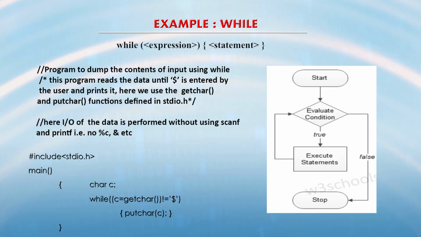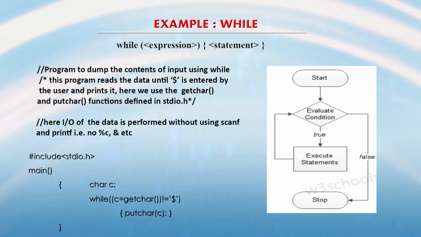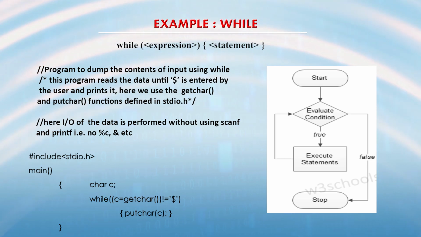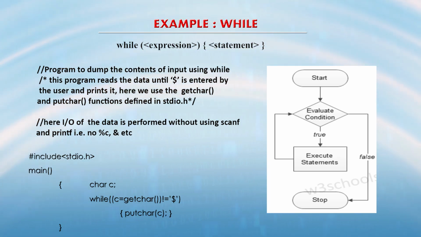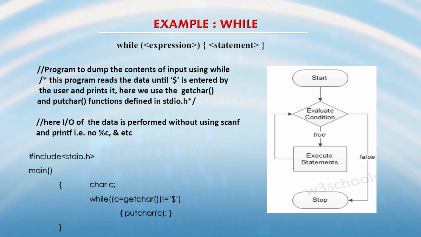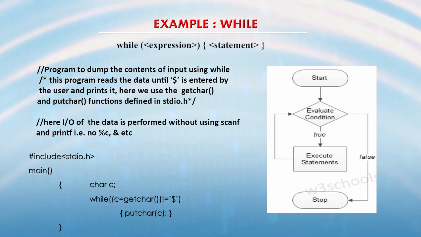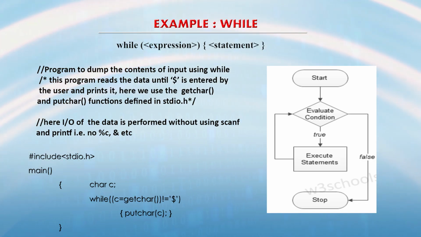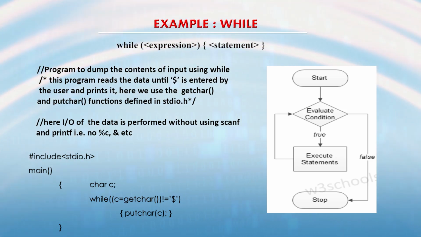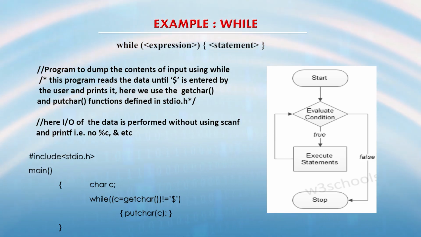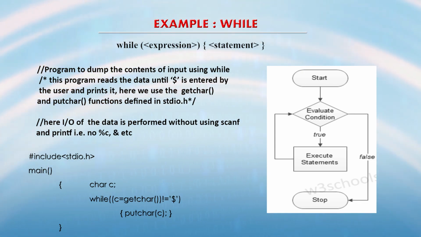Now, let us understand the while construct. Say we want to dump the input given by the user into some file, then we can also use this logic. Here we are simply showing how to put the data entered by a user onto your screen, not using files, although you can use this logic. Here again we are not using the printf and scanf standard functions defined in stdio.h. We are simply using the getchar function. It is quite simple to use, and this program reads the data until a dollar sign is entered by the user and prints it.